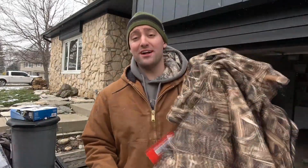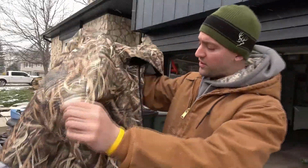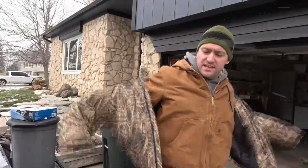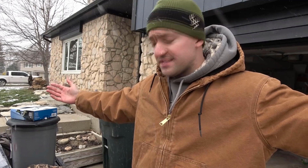This is a $100 waterfowl coat. It says broken or missing parts. It is a huge, heavy-duty waterfowl jacket. Zipper looks fine. It is a 2XL, but when you're goose hunting, you usually have a ton of clothes on anyway. Right off the bat, 2 coats, a hoodie, and a set of gloves, $200 worth of clothes.